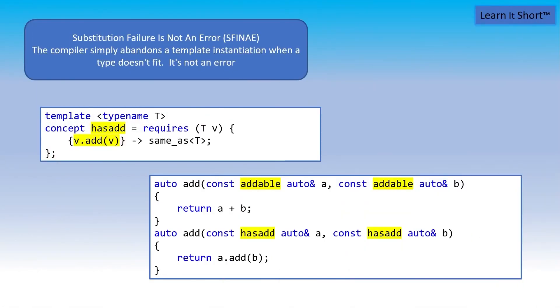Now, we can have other things that can be added together, but maybe not with the plus sign. What if, in our color class, the name of the method that does the adding is actually called add. So I'm going to create another concept called has_add and change the syntax of the requirement so that we're calling a named method.